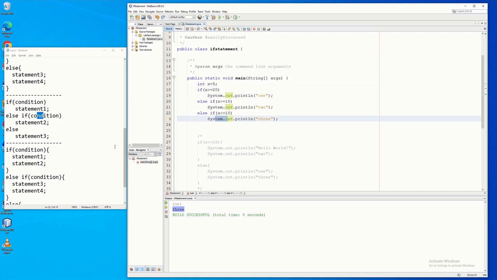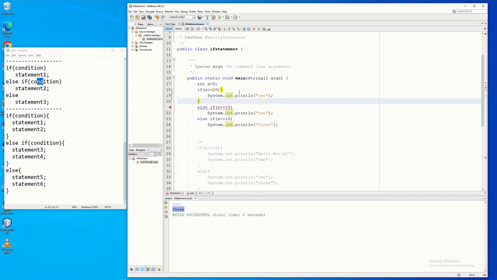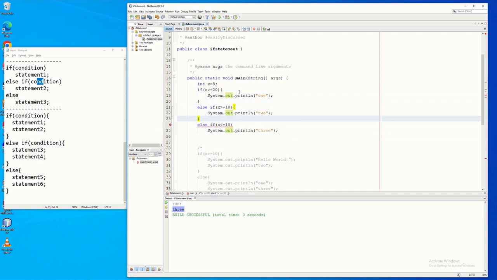Should you need more statements to execute if conditions are true, all you need to do is, again, place curly brackets, something like this. Depending on the problem, sometimes you need to execute only one statement for every condition, or sometimes for every condition you need to execute more than one statement, so you have to place curly brackets.